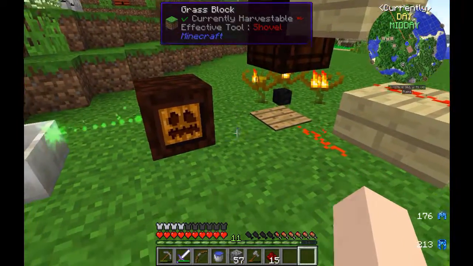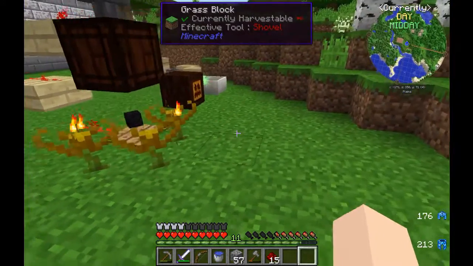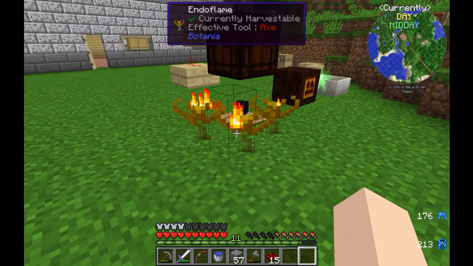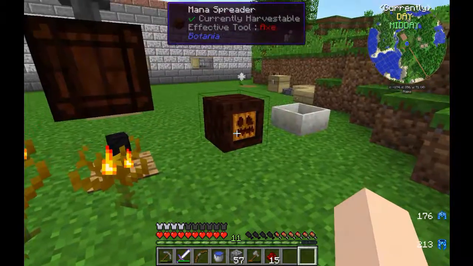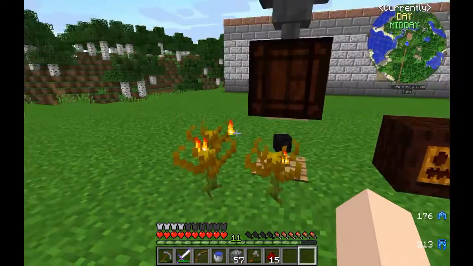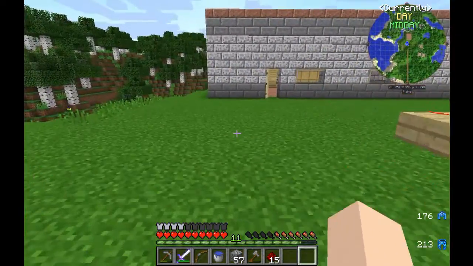You can put endoflames all the way around here without any problem, and even 2 blocks away, because they do grab stuff from a little bit far away. So you'll be able to set up a very efficient mana generation system that will overpower whatever that spreader can do without any problem. And later on, I'll show you how you can scale this up to improve it even better.